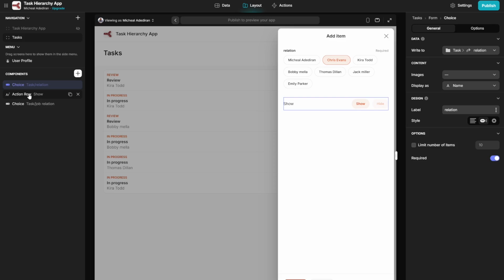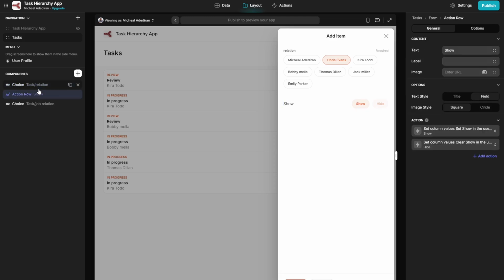So rather than using a button, I would prefer to use an action rule, because an action rule could work like a button, but it has a better design. If you love designing or making simplified apps, then we prefer to use an action rule rather than a button in many cases. So here's how it works.